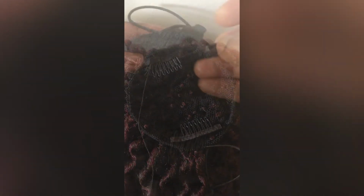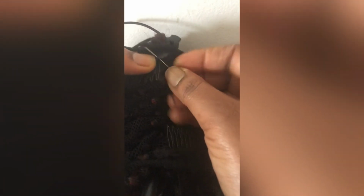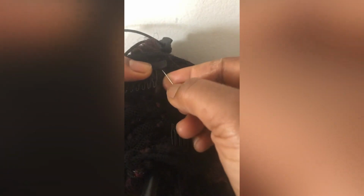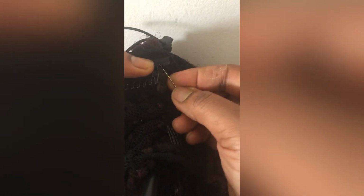That's what it looks like inside or underneath. Here I'm just demonstrating how to simply stitch the comb to the mesh. I think I'm using just a simple overlapping stitch.